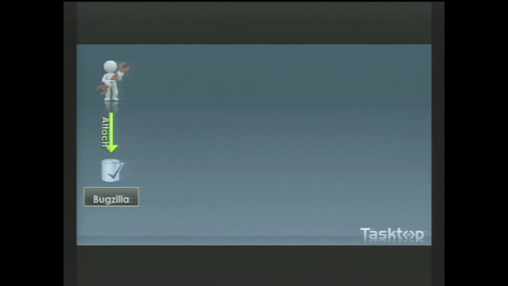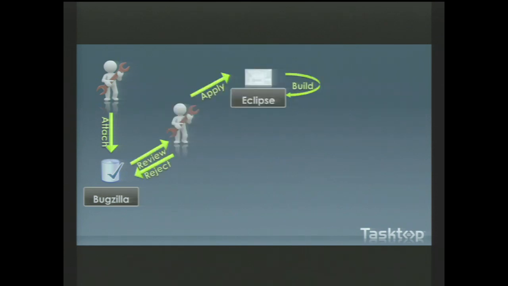Yeah, to give you a sense of the challenges that we're facing, I'm going to take you through one of those contribution cycles. When somebody had an idea, they would typically file a bug in Bugzilla and attach a patch. Then the committer would download that patch, apply it to his Eclipse workspace, try to get things building, and try out the feature. A lot of times we would notice that some part of the code base didn't compile anymore. It certainly worked in the contributor's workspace, but in a developer workspace, that patch might not have worked.